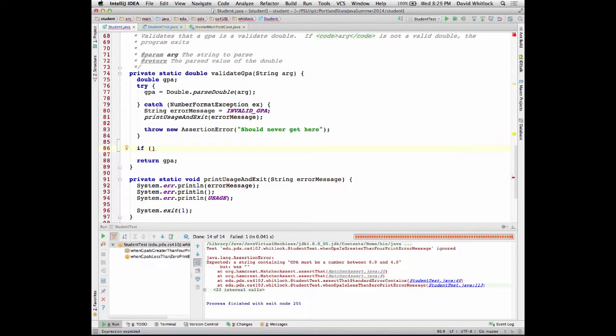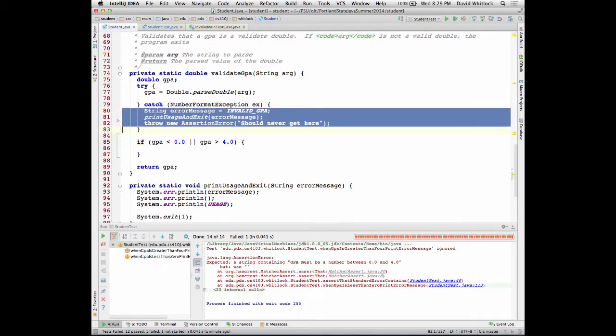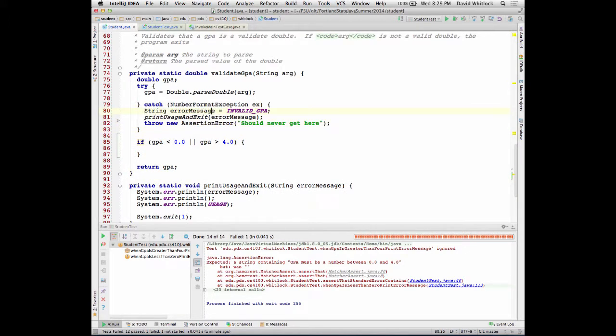So if GPA is less than 0.0 or GPA is greater than 4.0, then really do this thing again. Actually, I'm going to just inline that.